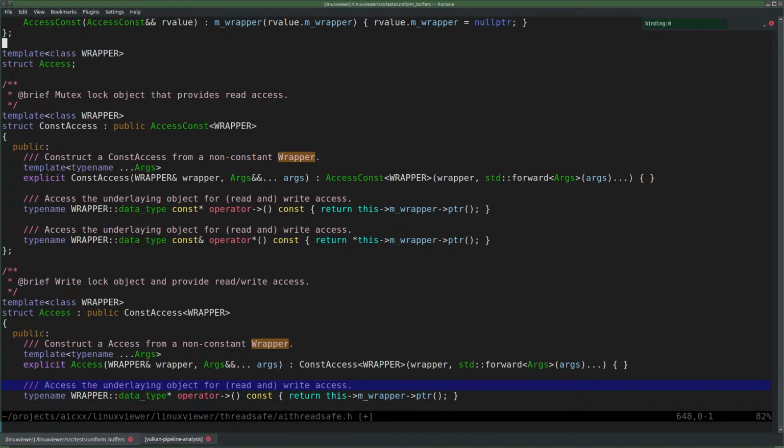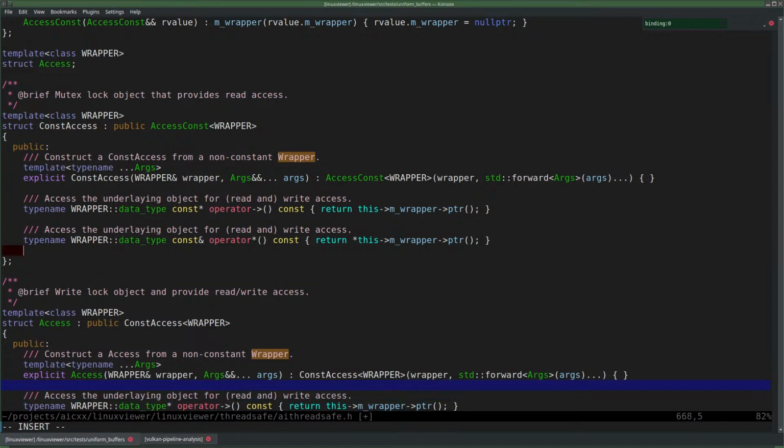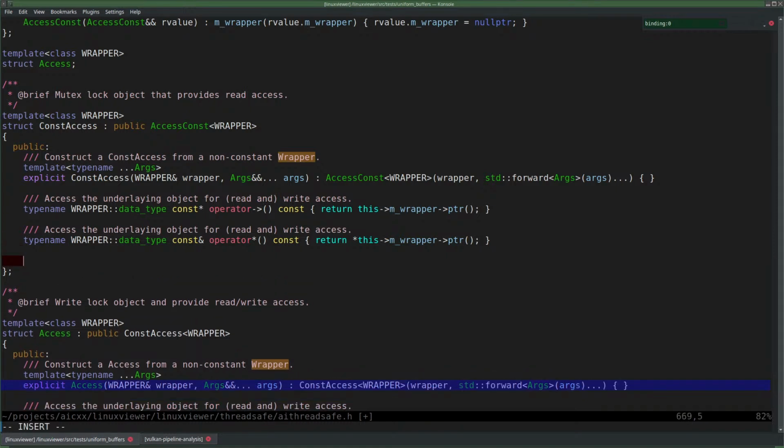Because, yeah, the only thing I need is a reference now to it. And then I want to be able to do an explicit cast to this type from here. So we have explicit. And I think that works, explicit, yeah. And then operator, and then this type.